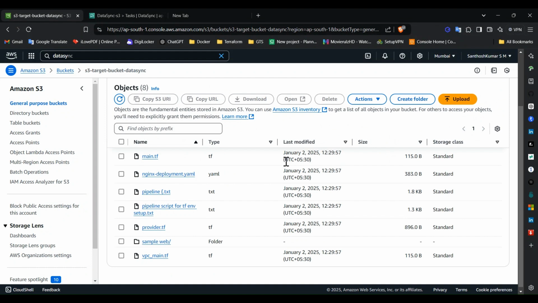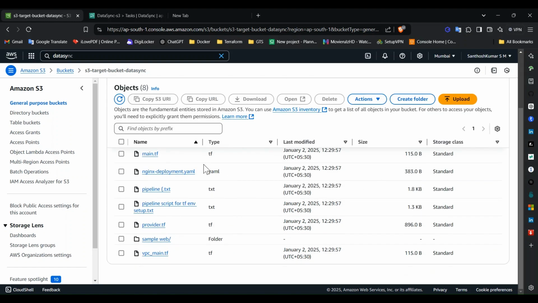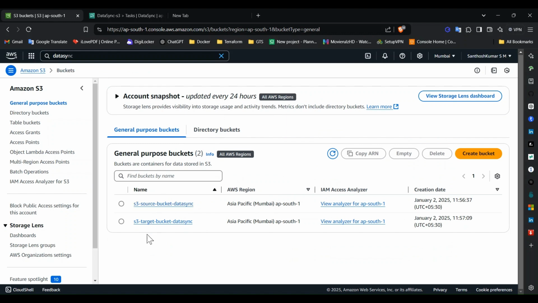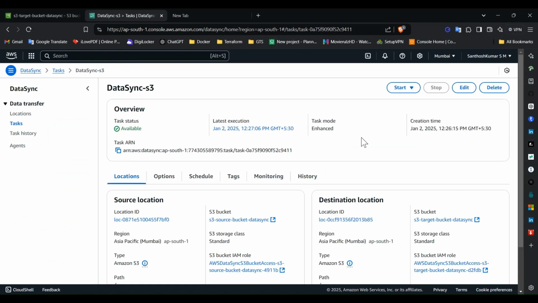Here you can see the data migrated from the source to the destination or target bucket. All the files are copied from the source bucket to the target bucket. Here you can see the task status is available.